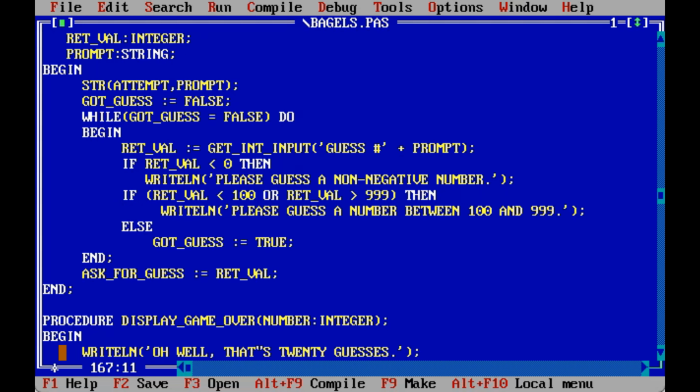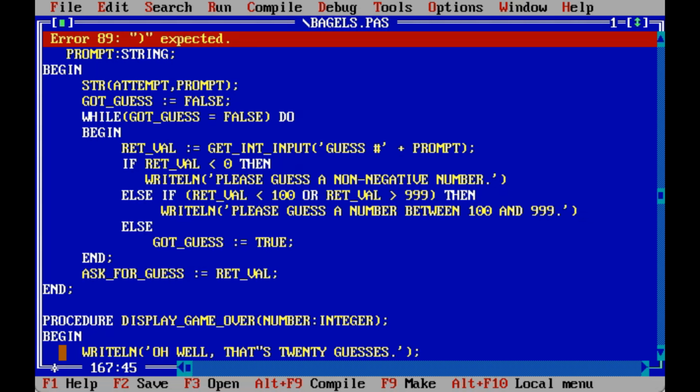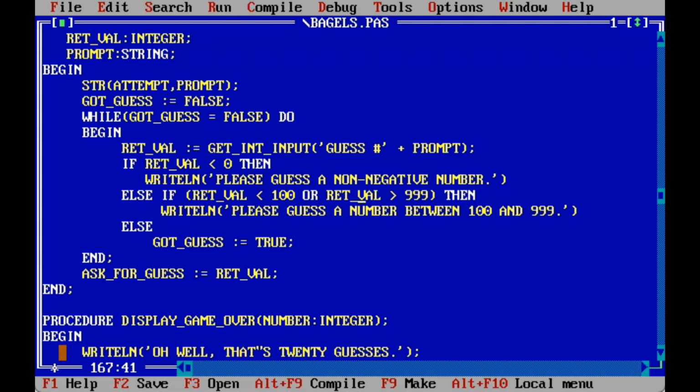Yeah, because it's not going to, well, let's just do else. I wonder if it doesn't like this. Alt F9. Nope. Oh, okay. So that was right. The semicolons was right to get rid of. So is this, it's not that, right? Yeah, it's not that.